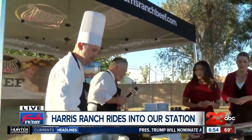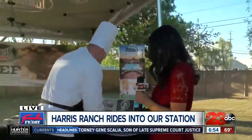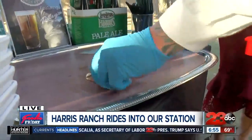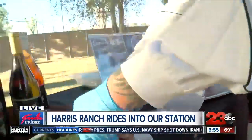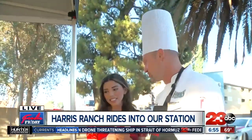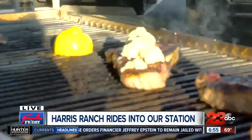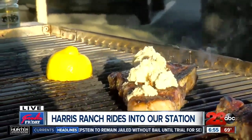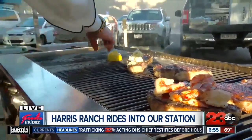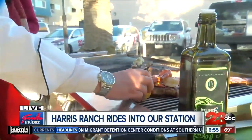We're just going to put a little bit of salad on the plate, and I'm going to grab one of these steaks and slice it. This one has got the garlic butter — simple salt and pepper. This is our classic New York, the one we do at the restaurant: nice medium rare with the garlic butter, placed right on top of that salad. We have our blackened Kansas City, which is a bone-in New York with Cajun spice and Point Reyes blue cheese. And then we also have our 14-ounce New York Florentine with lemon shrimp, garnished with a nice grilled lemon — you just squeeze that over the top right before you eat.